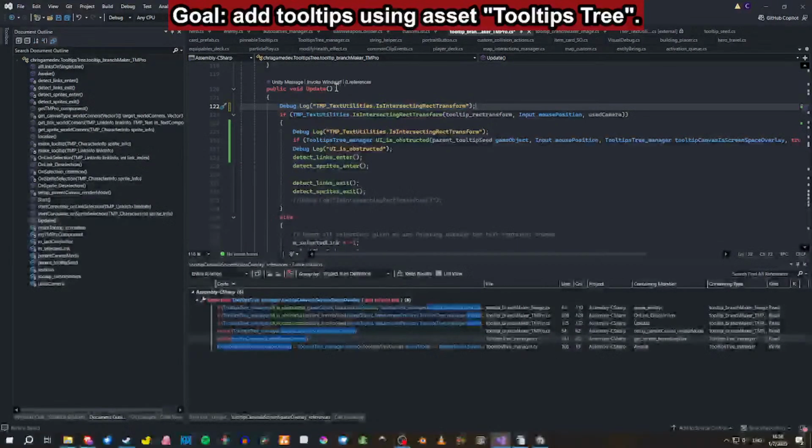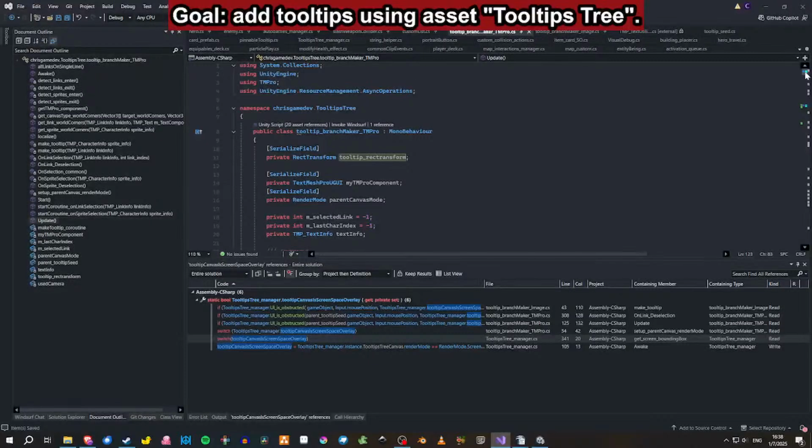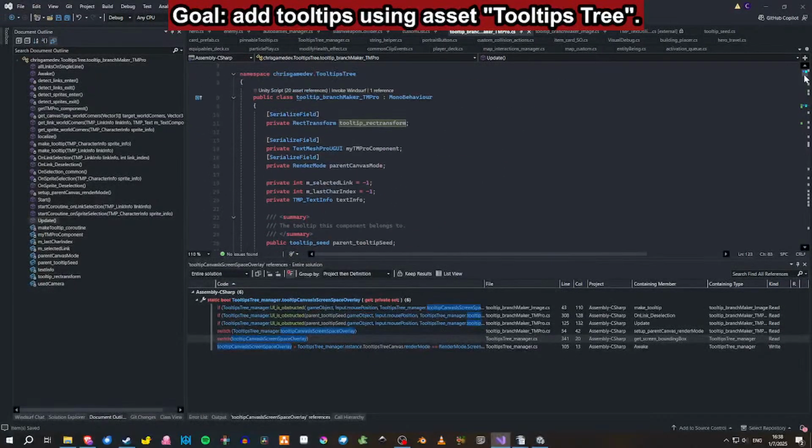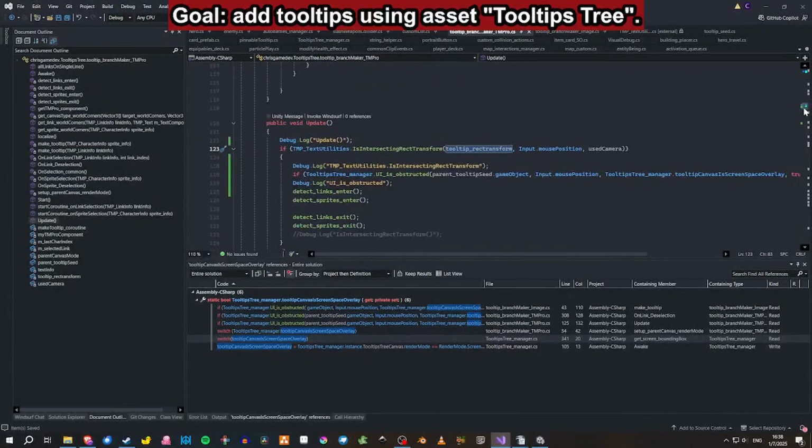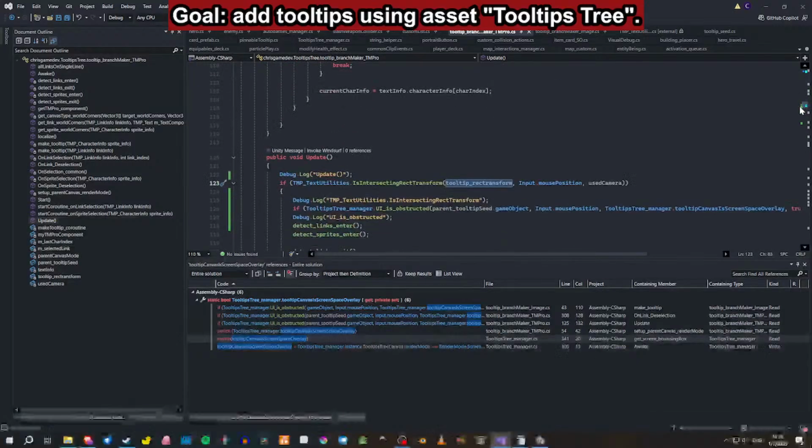So let's do this. Update, update, update, update, update. Tooltip red transform. Red transform. Tooltip red transform. What?